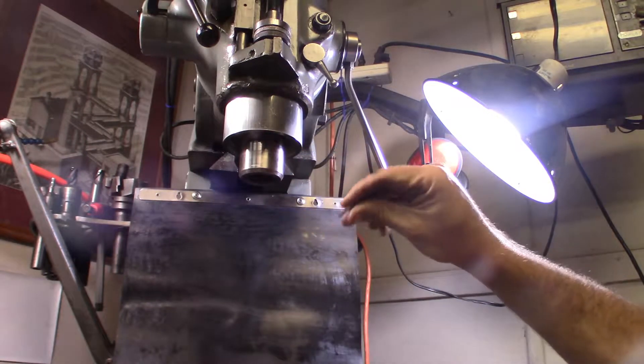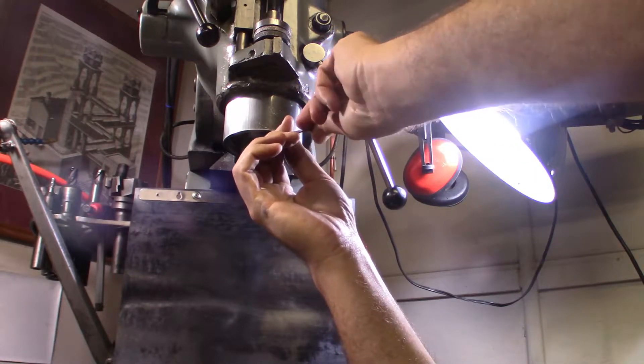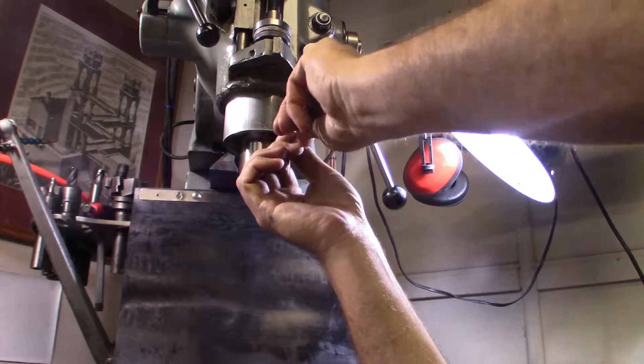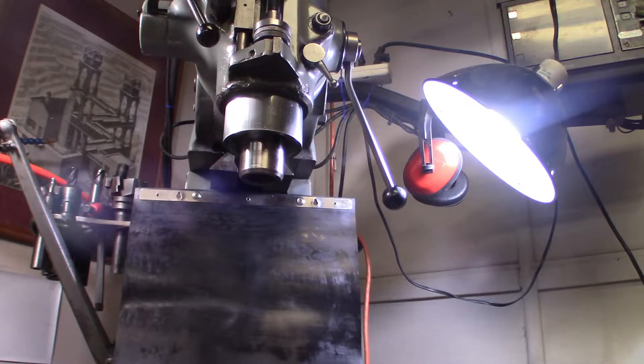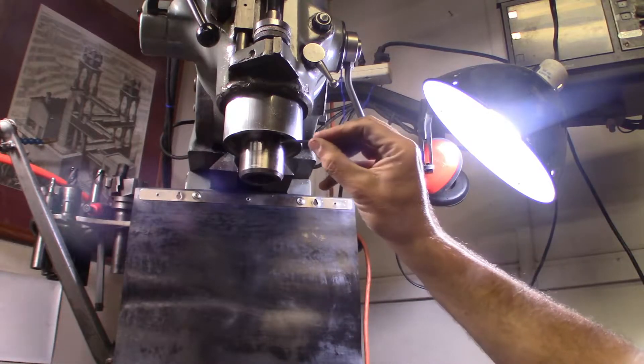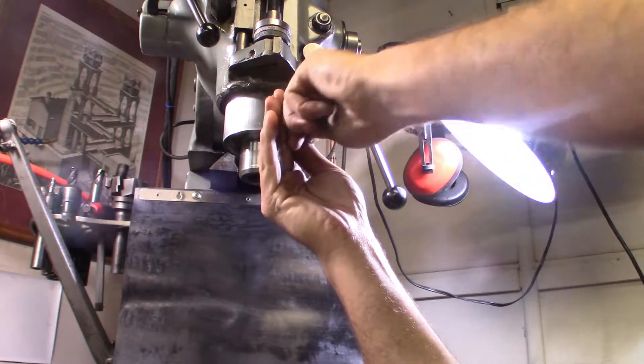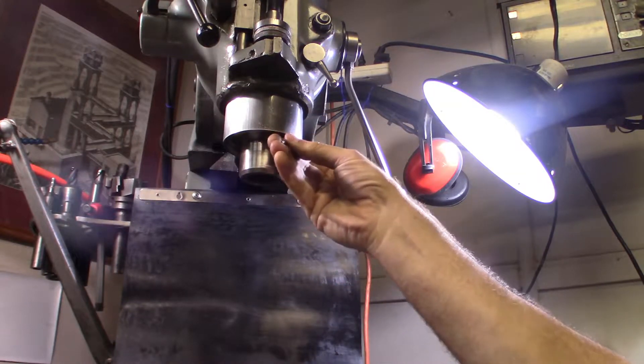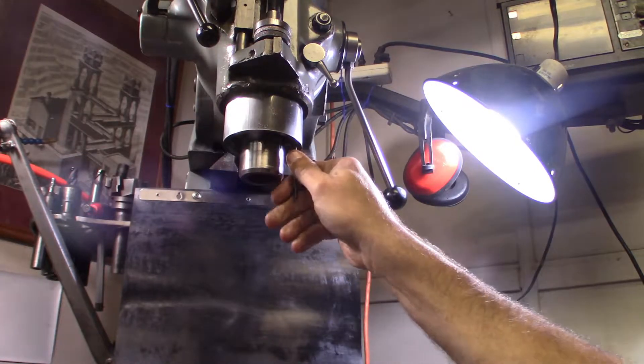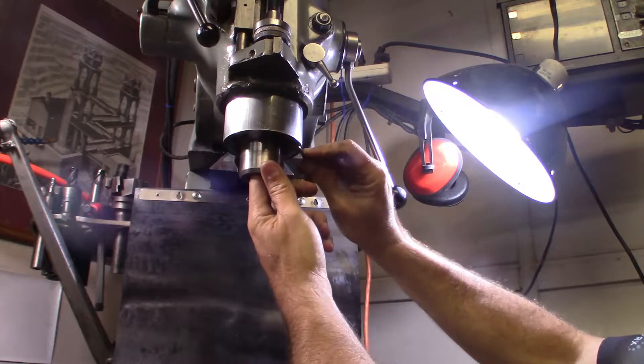Now to get to this set screw, I actually got it just barely out of alignment, so if I had a ball end Allen wrench it would probably be a lot easier. So there is the set screw portion. And here I'm actually trying to push it in. Since it had been messed up on the outside I don't want to pull the messed up portion through the good threads. I'm hoping I can just push it in until it falls out.